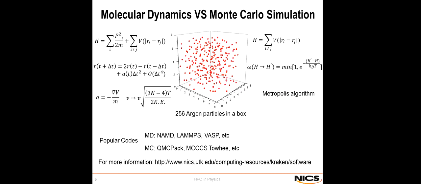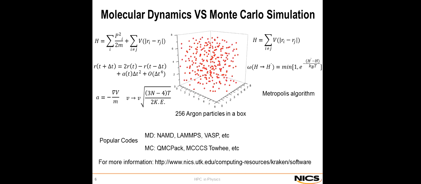So if you want to solve it with Monte Carlo simulation, in this case the dynamics is artificial. It's not a real Newtonian dynamics. You update the system in a way that achieves detailed balance, but it's not a real physical dynamics. What you care about is sampling. So for this system, let's say you don't care about the exact trajectory of one particular atom, you just care about an average quantity, like average velocity. You can just use the Monte Carlo method.